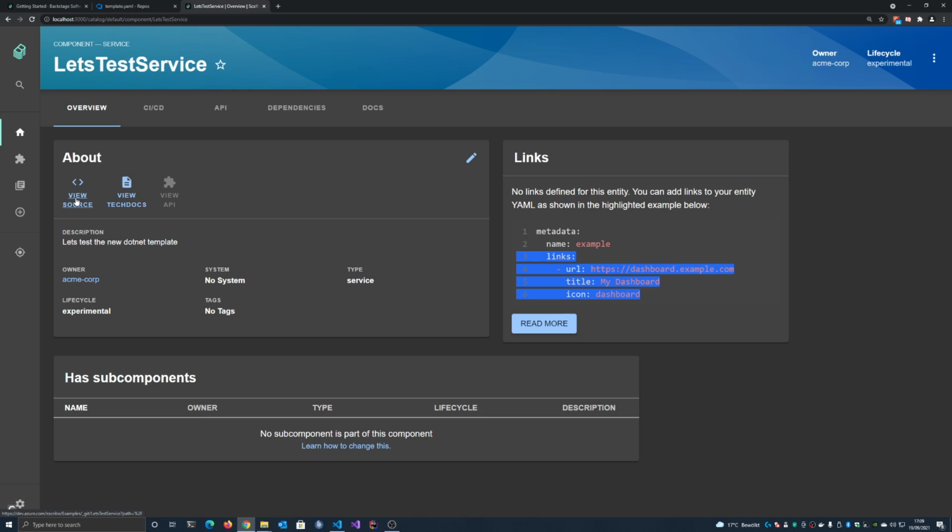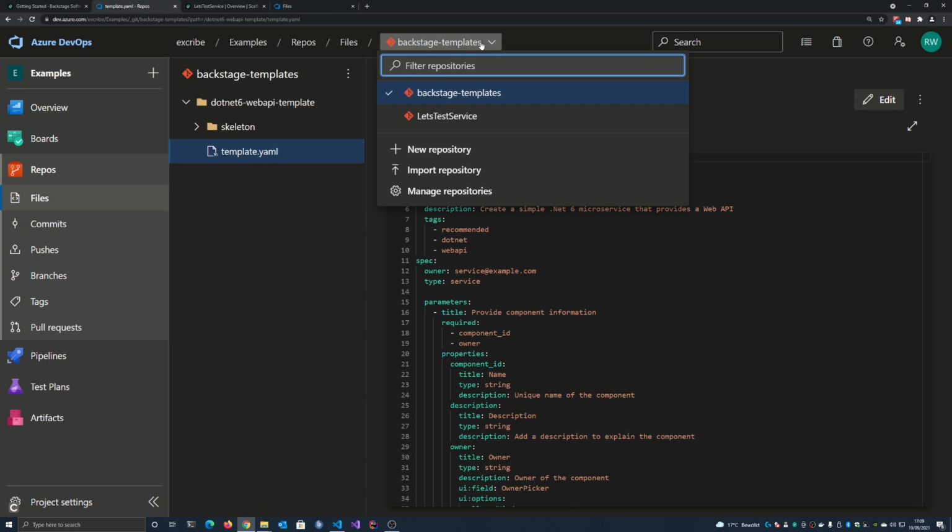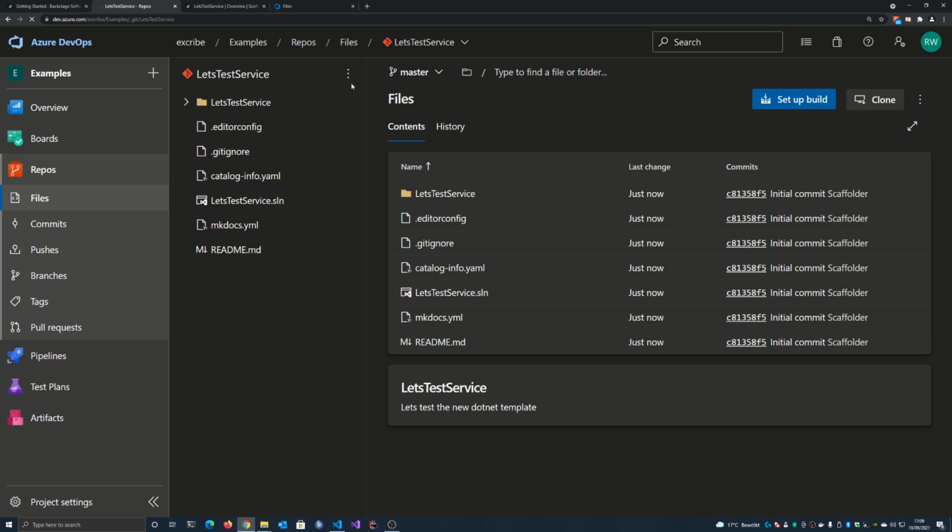Where is it available? We can see it's available under my organization, my project, and based on the name I chose under Let's Test Service.